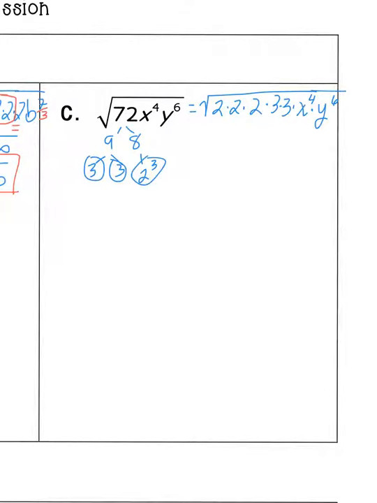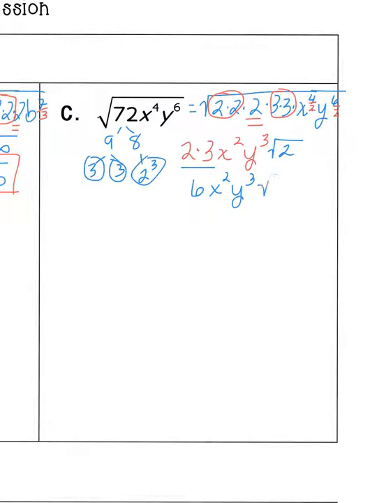All right, so I have a square root, so I'm looking for groups of 2. So here's a 2 coming out in front and a 3 coming out in front. So that leaves a 2 underneath. Then I've got to divide by 2 and divide by 2, and that's going to come out nice and evenly. So 4 divided by 2 is 2, so I have an x squared. And 6 divided by 2 is 3, so I have a y cubed. And then underneath the radical, all we have left is a 2. And then we have to multiply what's out in front. So I have the 2 times 3, which is 6, x squared y cubed square root of 2.